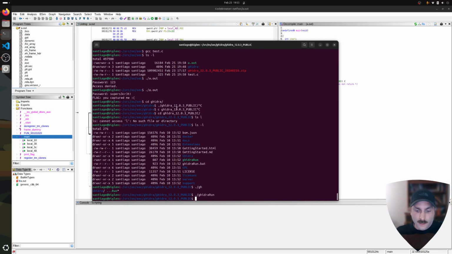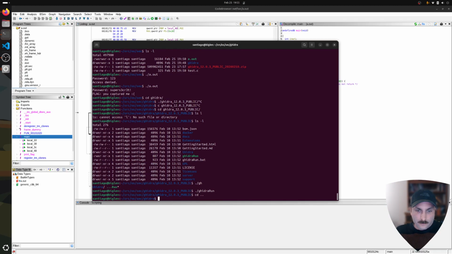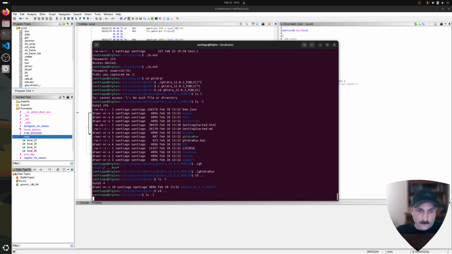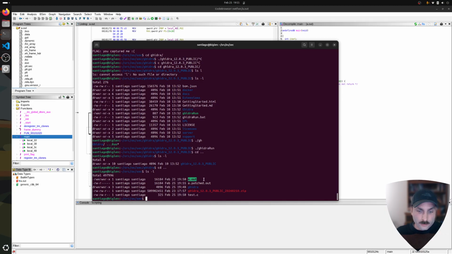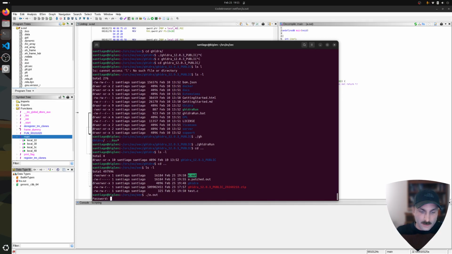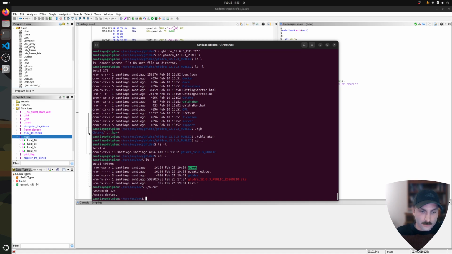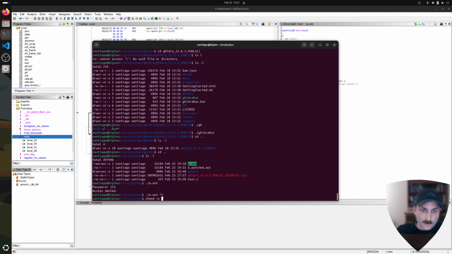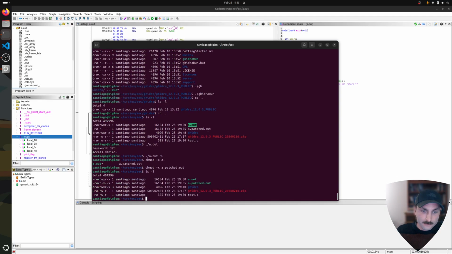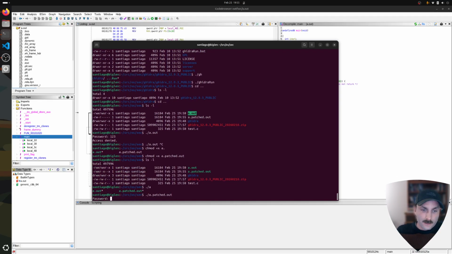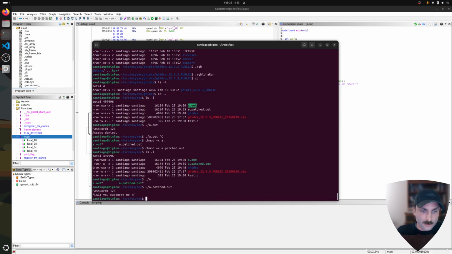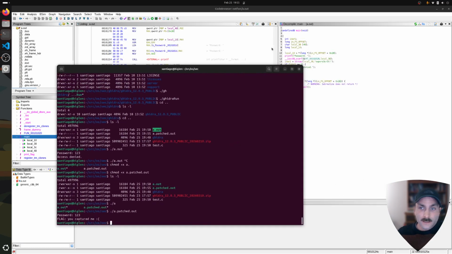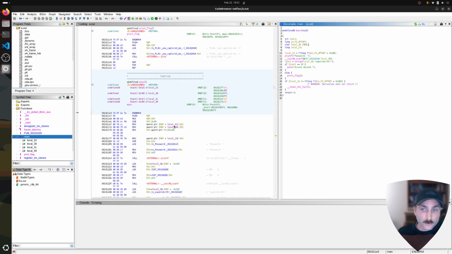If I go to the terminal again, okay, you see a.out, this is the original. I'm going to enter a random password. That's not correct. Now, if I execute the patched binary and enter the same random password, 123, flag, you capture me. And that's the magic of reverse engineering, of course. Understanding how the program works without having access to the code necessarily, and patching instructions and making it work for you.